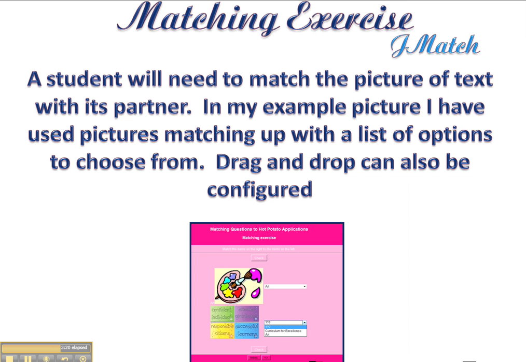Matching exercises. To create matching exercises, you make a list of items appearing on one side, and each must be matched up with the item on the other side. There are 2 types available: standard and drag and drop. Standard output uses a drop-down menu list of items on the right. When you have more than 7 or 8 items in text, it is probably more advisable to use the standard option instead of drag and drop.